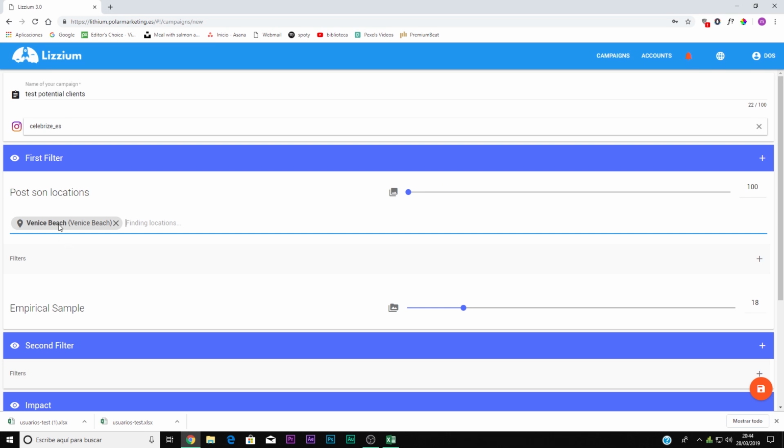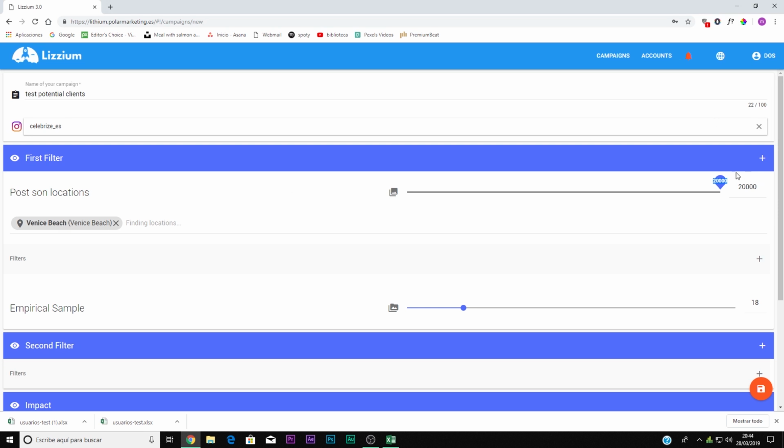Okay, so once we have the location that has been placed over here, we're going to go to letting the algorithm know, the automation software, how many users from this location it is going to choose. Okay, so here we have that number. As you can see, it changes: 190, 1251, 1226, and we always go for that max over here, 20,000. So we're telling our software to choose the last 20,000 people that have uploaded pictures here at Venice Beach.